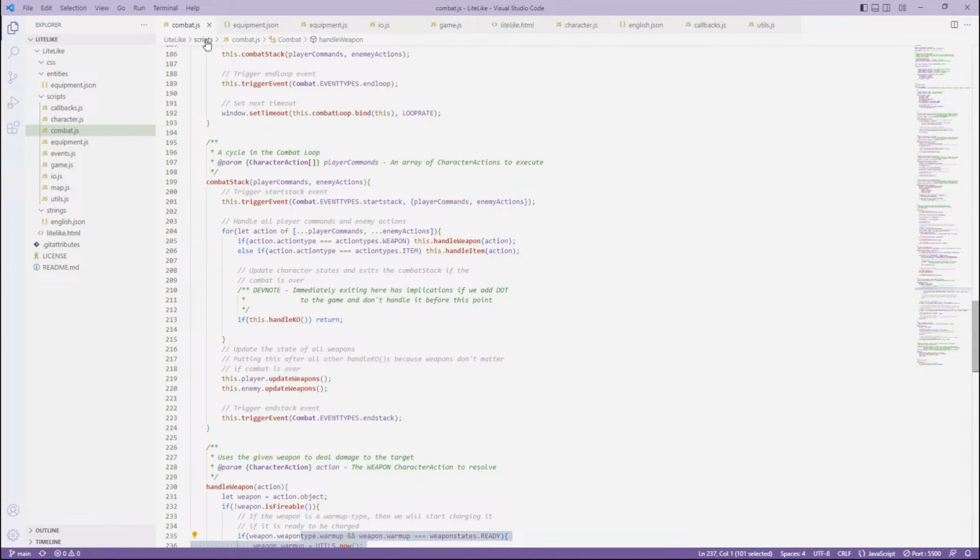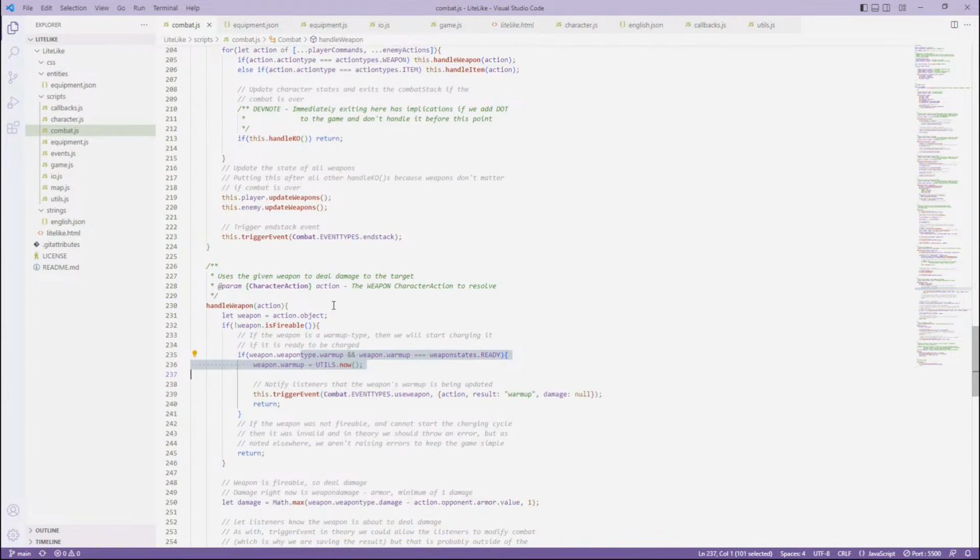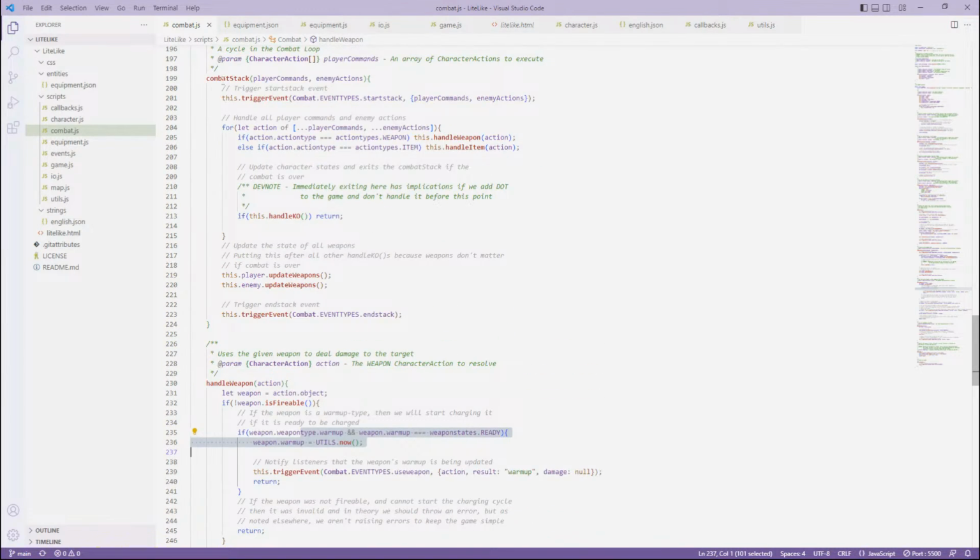If we come over here to combat, that combat stack. This is combat stack, right? Yeah. So at that point, we've already updated weapons for both characters. Everything on the characters should be updated, so we can just look at the characters and update from there. They've already been dealt damage, and they've already had their weapons updated. So we should be good just to output to the screen what is going on.